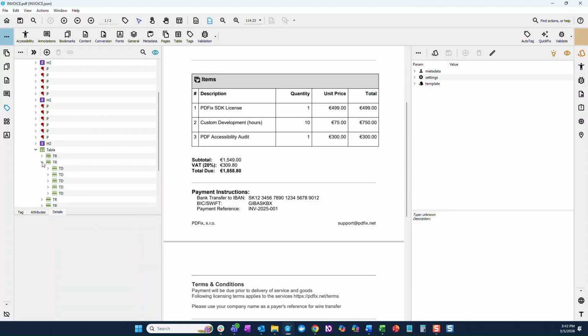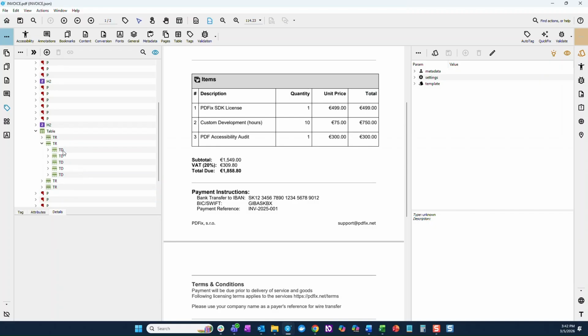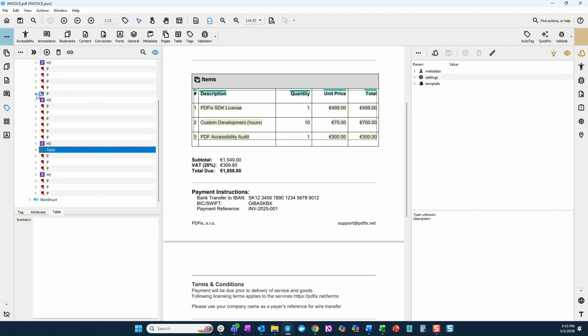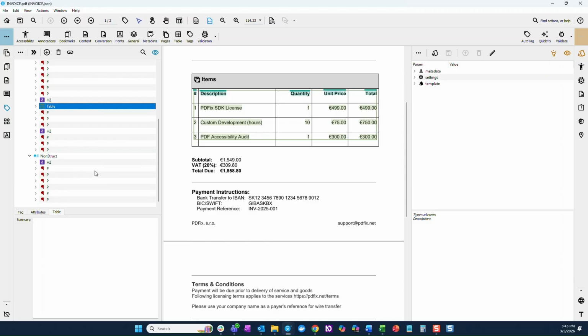When I navigate into the subsequent rows in the table, I can see that the data cells have all been tagged correctly as TDs. So this table is tagged correctly, and there's only one data table in the document and only one table tag in my tag tree.